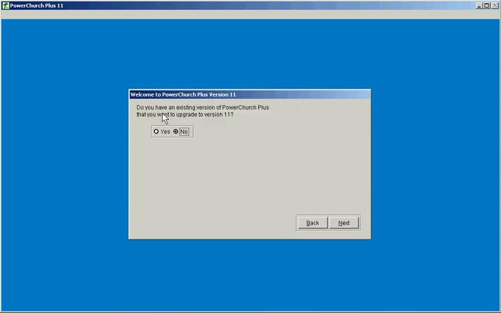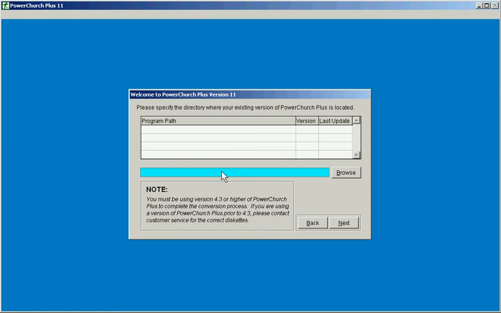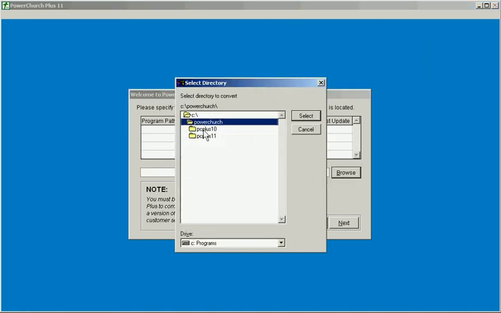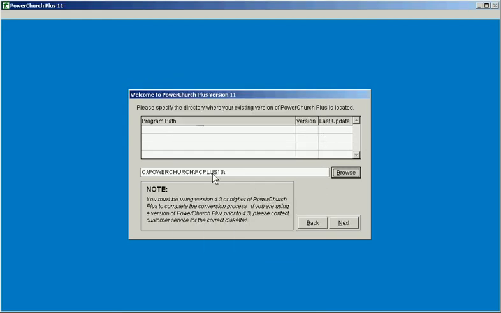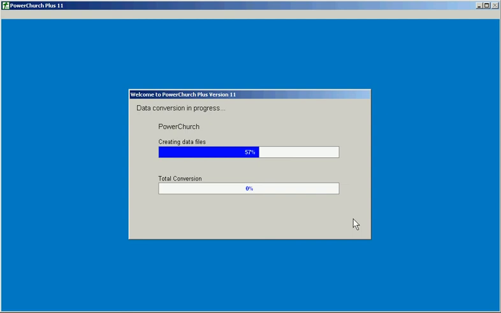And so you're prompted if you want to upgrade from a prior version. I'm going to choose yes. By default, it searches the computer looking for older versions of the program to convert from. But since I know exactly where we're going, we've got a pretty simple setup here. I'm going to point directly to this version 10 directory and select that, verify that that is what I've done here, and click Finish, and it gets started converting everything over.